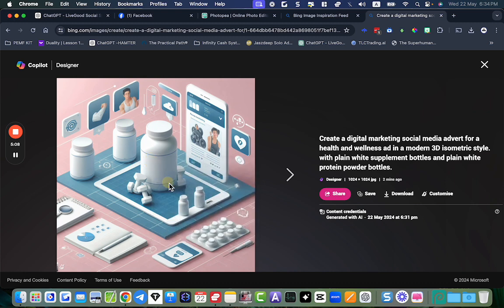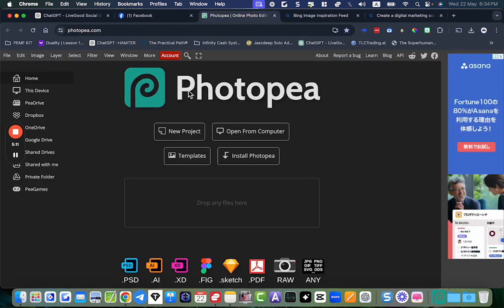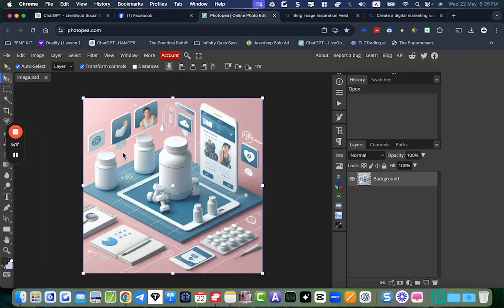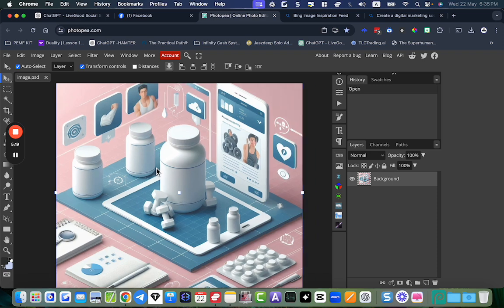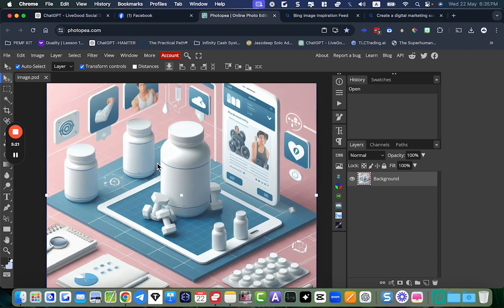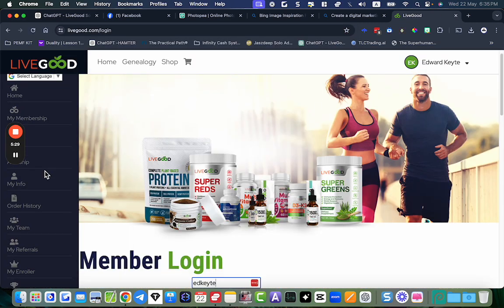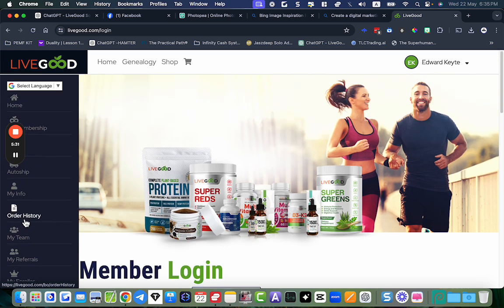I'm going to copy that out and put it into Photop. So you go to photop.com, and with a new canvas, you can just click paste straight into the canvas, and then I'm just going to go over a few things. But if you go to Live Good, in our case, we're working with Live Good here because this is the primary business that I'm working with.